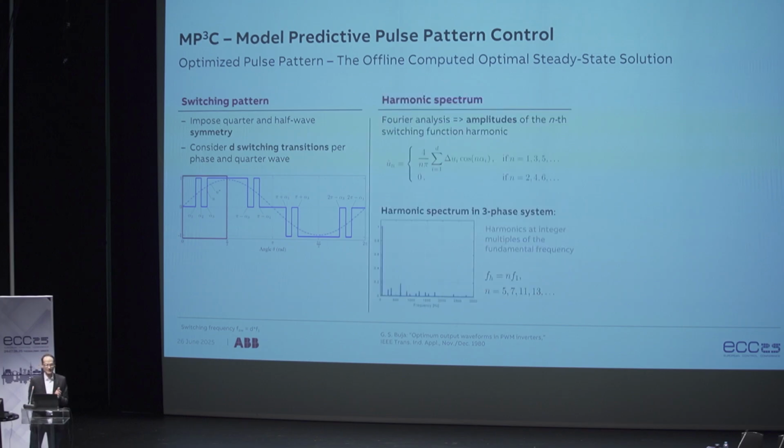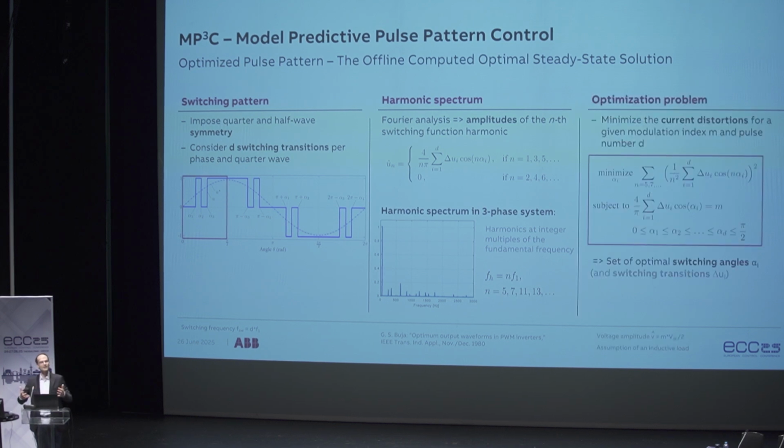And then the beauty is, obviously, you can compute a Fourier series, and the Fourier coefficients are effectively the amplitudes of the harmonics you will get. And in this case, the Fourier series and the harmonic spectrum would look like this. You will have harmonics at these typical 5th, 7th, 11th, 13th integers. And you then know your load, and these voltage harmonics get translated into load harmonics.